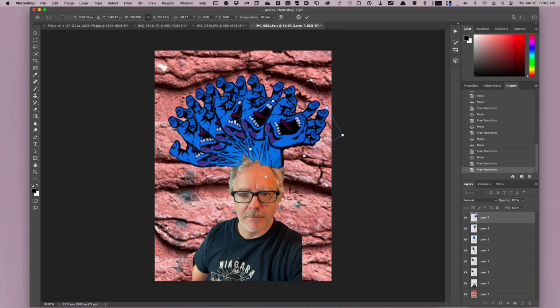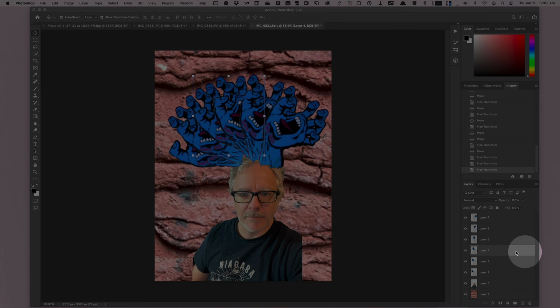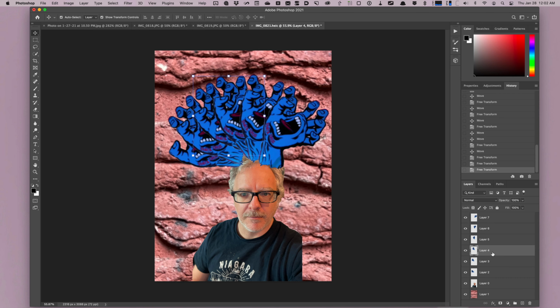I'm going to make this one in the front. So I'm going to come over here to the layer panel. I'm going to find the one I want to be in the middle, in front of the other ones. I'm going to click and drag that to the top, and that's going to make that up higher. Well, let's try this one. How about that one? There we go. That's what I want.